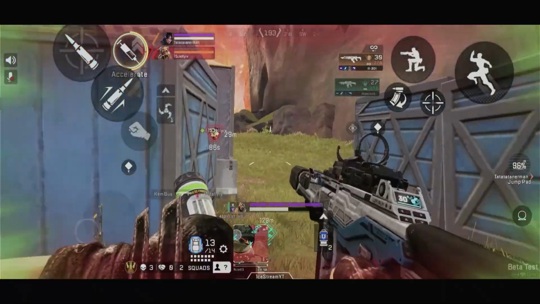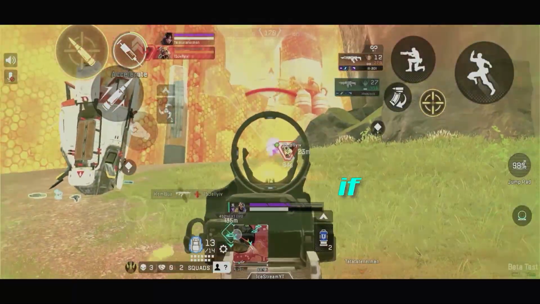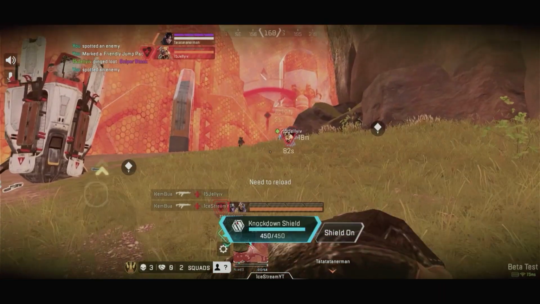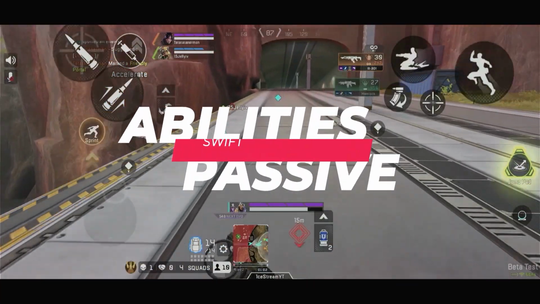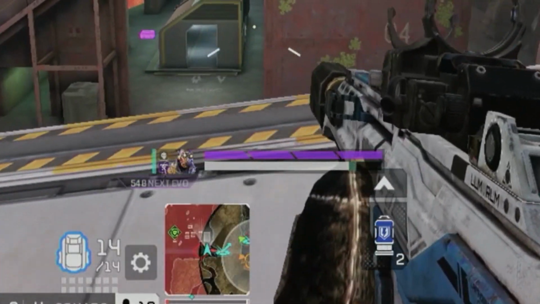His tactical and ultimate ability can both lead you into trouble if you're not careful. But worry you shall not. Your boy Ice is here to show you the ropes. Starting with his passive ability, Swiftman. This one's actually fairly simple.